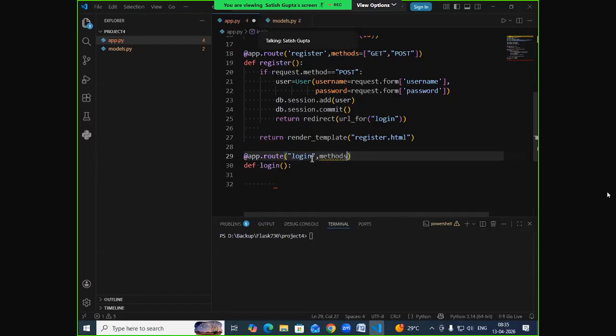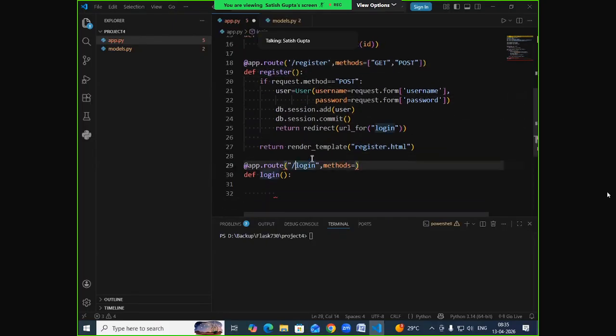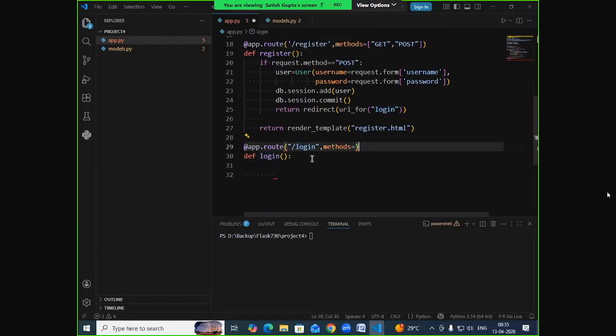And here I'm trying to define the methods. What is the name of this? Login, slash. So methods equal to get, and methods equal to what here? Post.